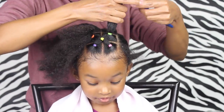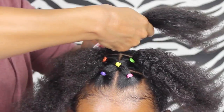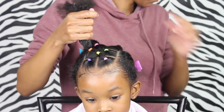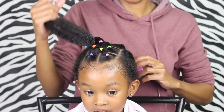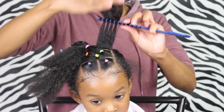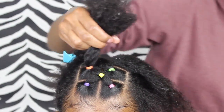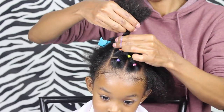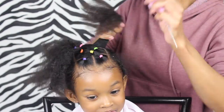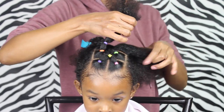Now we're gonna do those exact same steps back here. I took that ponytail with the green elastic and I'm adding it to the hair I'm working with right now. My camera shut off so I didn't actually show you me putting that pink elastic in there — I hope you understood where that pink elastic goes. I'm putting some gel in that ponytail with the orange elastic, then taking this part and detangling, measuring to see where the middle part is so I can put an elastic in there, adding some edge control, and then connecting them together.